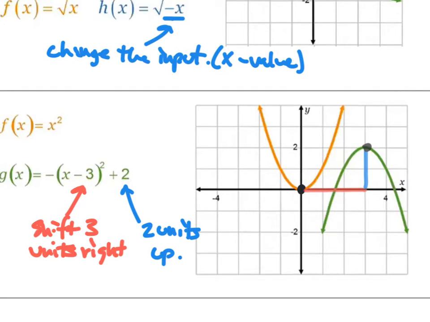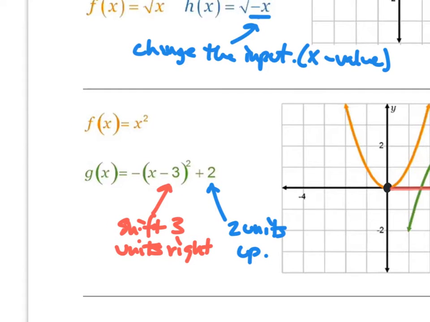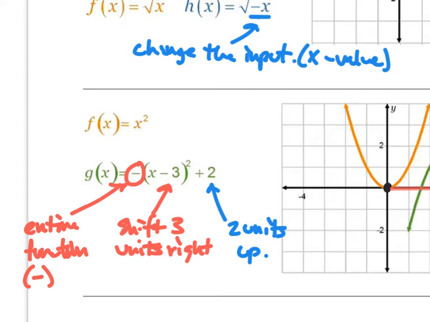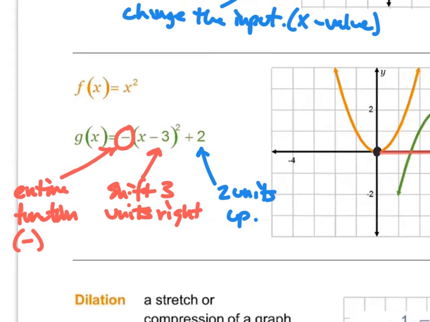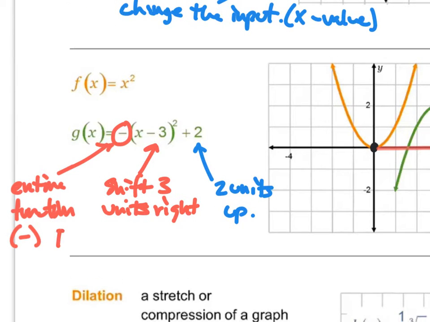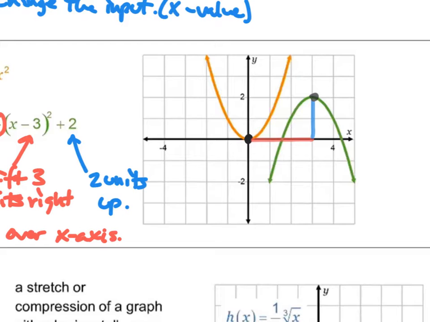But typically we would have the graph opening up. The problem is that out here, we have made the entire function negative. So that means that we need to reflect it over the x-axis. And so then what you have is this parabola that just opens down.